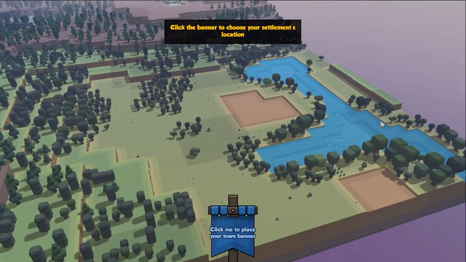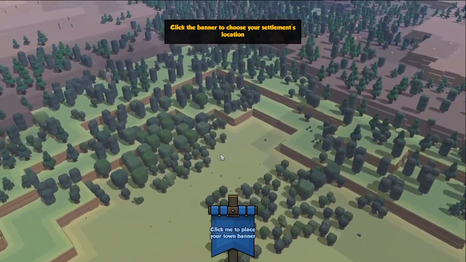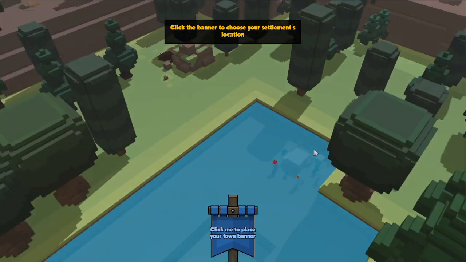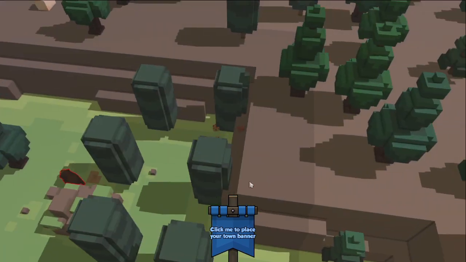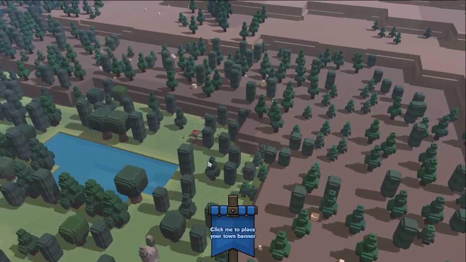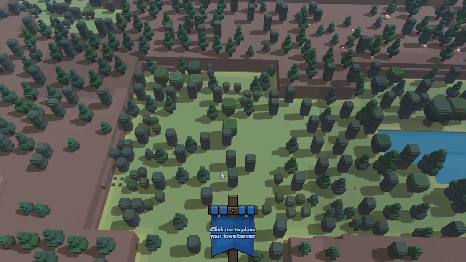Right, so we have a nice flat area down here, which could be good to build from. We've got our little pocket in here, which is where I will build, although there's not much space. And there's bears. Right, that will be a problem. I guess we just start on the opposite side of the area and hope for the best.